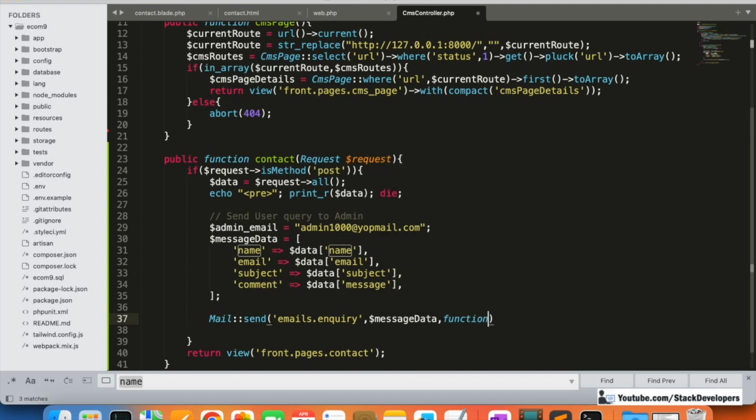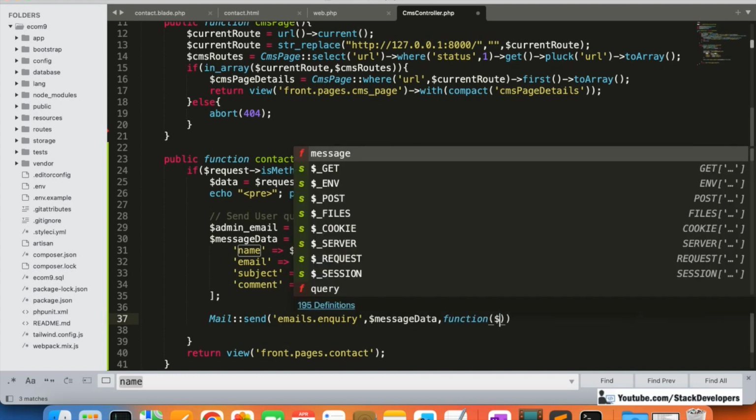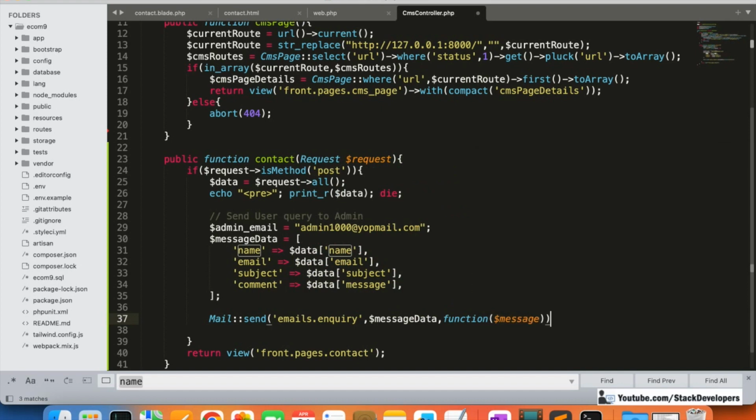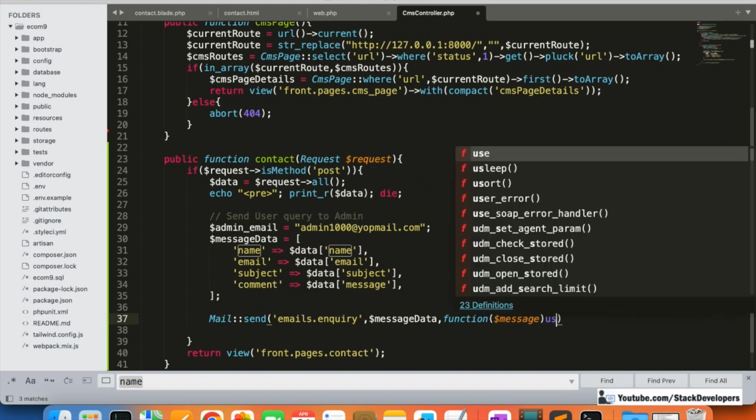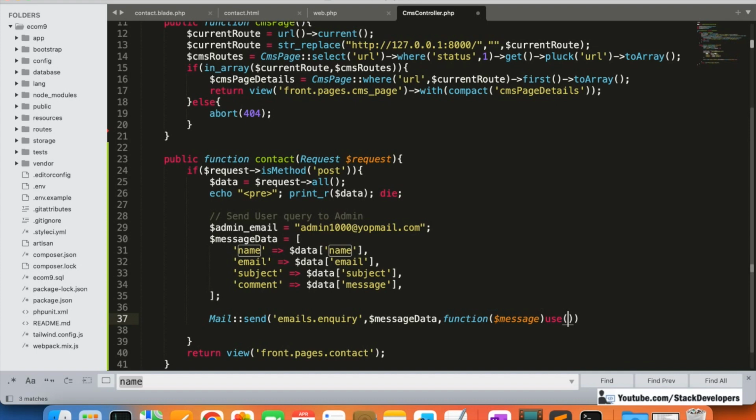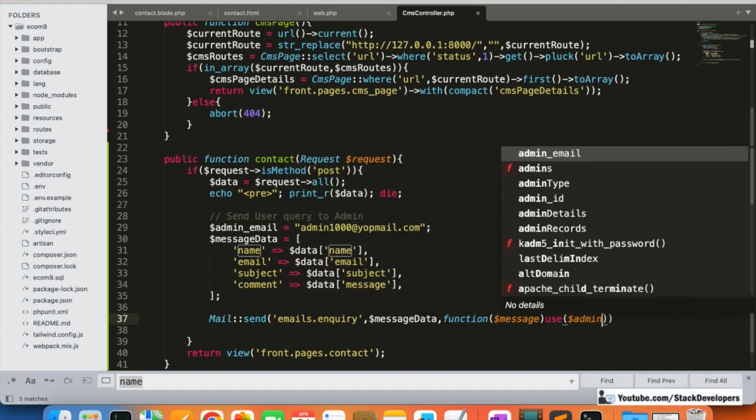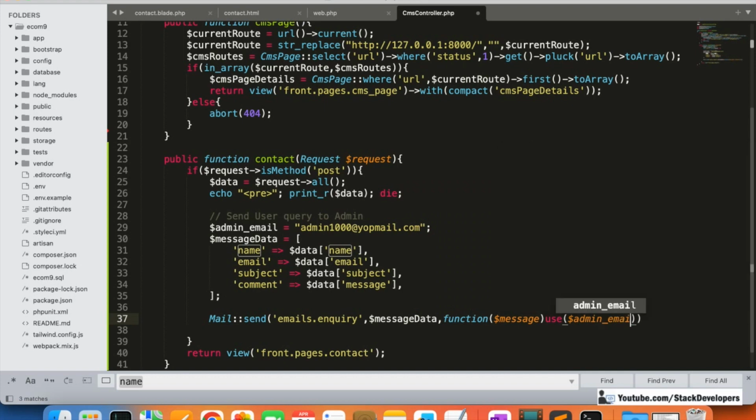So this is the email function we are writing, and here I'm going to add the message, and we are going to use this dollar email to send the email. Admin email, in fact, we are going to use admin email.